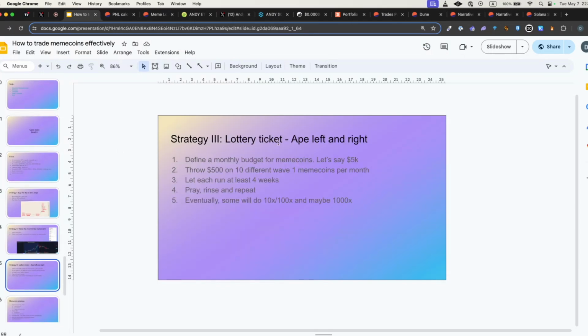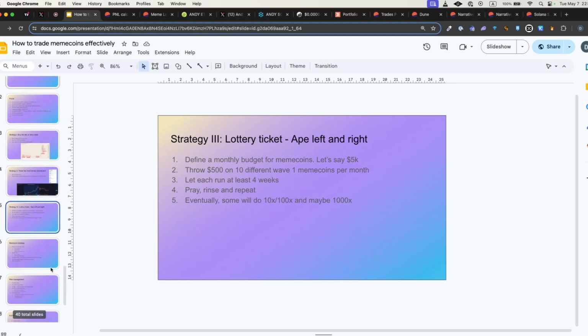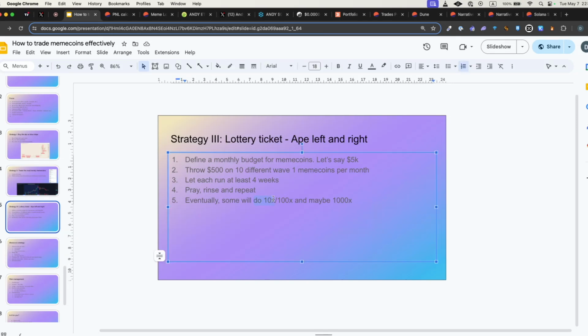Third and last strategy that I'm sharing here, just look at this as a lottery thing. You can dedicate, say, okay, I'm going to throw 1k, 10k, 5k, whatever you want per month to this, and I'm just going to hold for a few weeks. You pick 10 meme coins per month, and you throw 500 on each of them, and you just don't touch it for 1 month or 2 months, and then you just pray, rinse, repeat. Eventually, if market conditions are good, if you do your homework and everything that I said in this video with all the tips and strategies, you will become better at not picking the wrong meme coins in terms of rug pulls, etc. I mean, to a certain degree, right? It's just a game of probabilities, but you will improve your win rate, and you will become better at it. Eventually, you will start to make maybe sometimes 2x, sometimes 5x, etc., and you will refine your strategy.